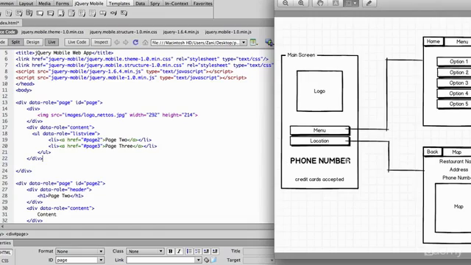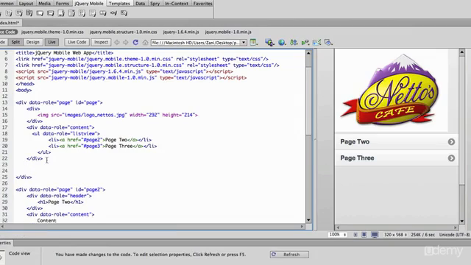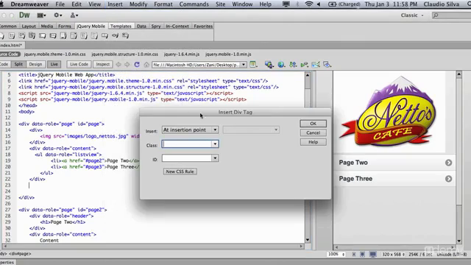Let's take a look again on our drawing. We have a phone number after the menu and the credit cards accepted. In our case here, I did prepare an image with the phone number, because there is a little red phone next to the number, so I preferred to use an image. So same thing, let's go after the menu, enter, position the cursor where you want to add the image, go on top menu, insert, div.